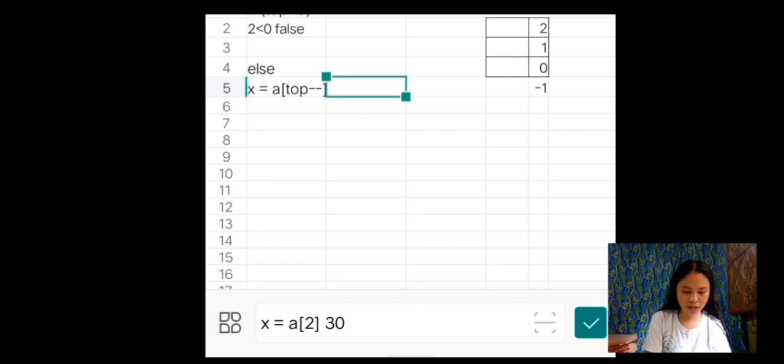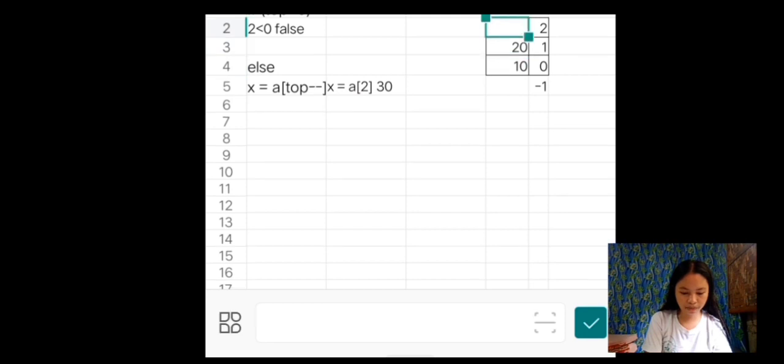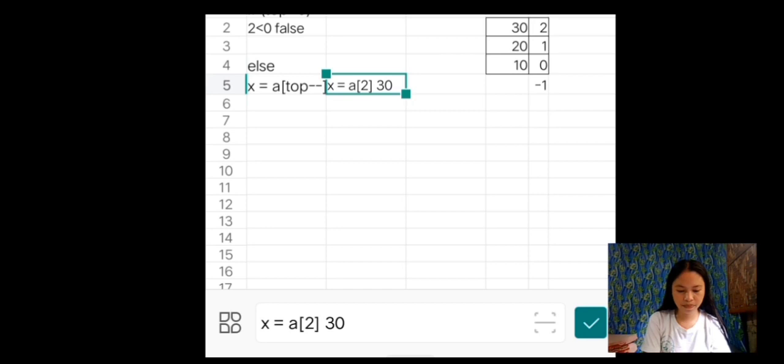So here we have 10, 20 and 30. So x is equals to 30.